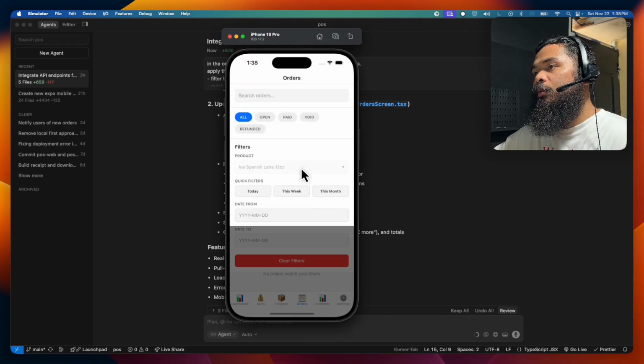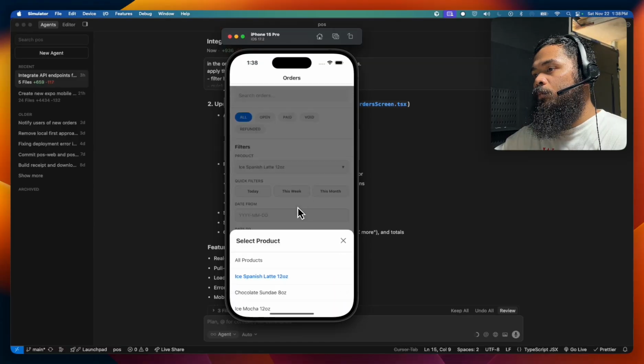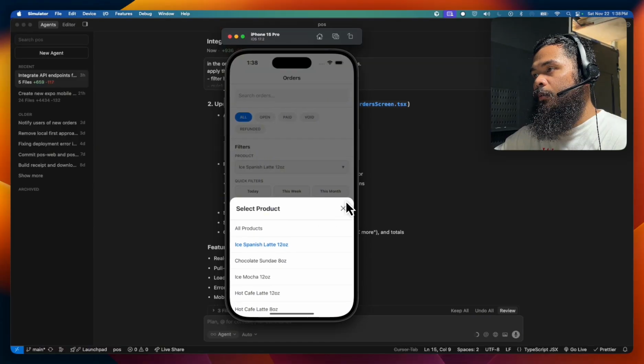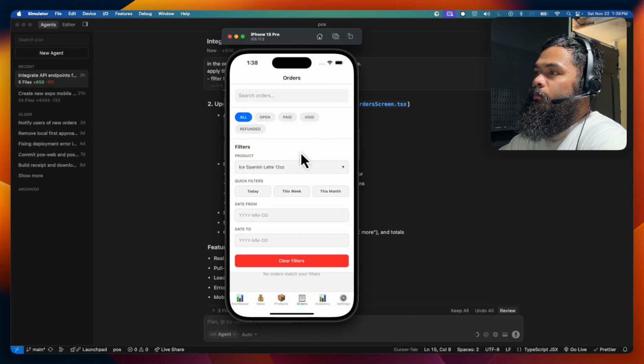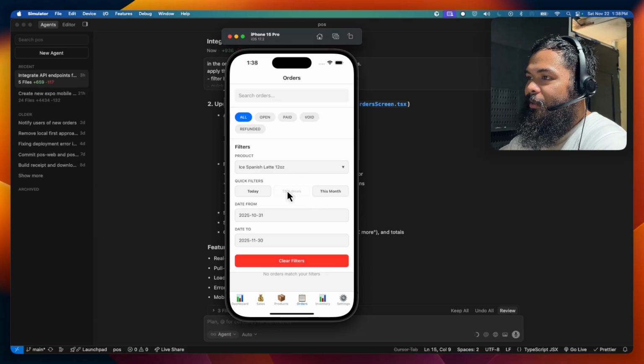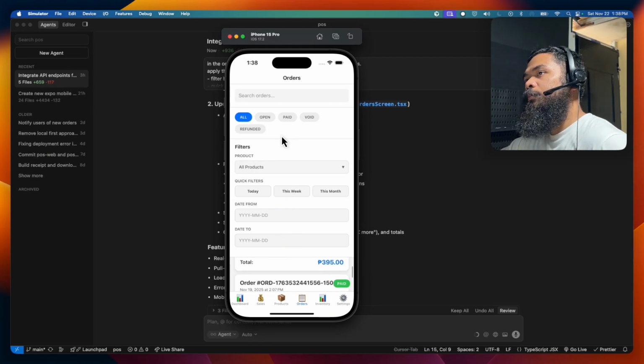It's trying to open up this, what do you call, drop up component now. Okay, so today, this week, clear filters. Alright, so okay.